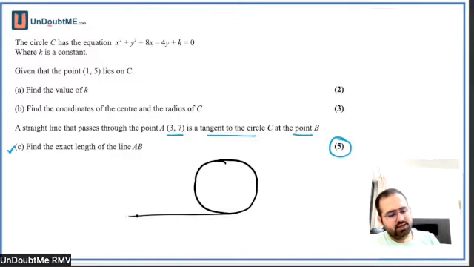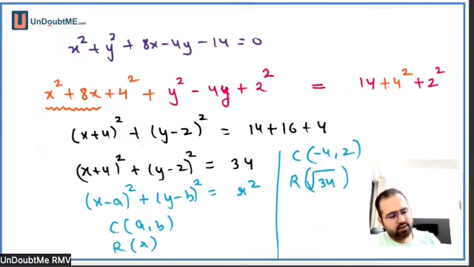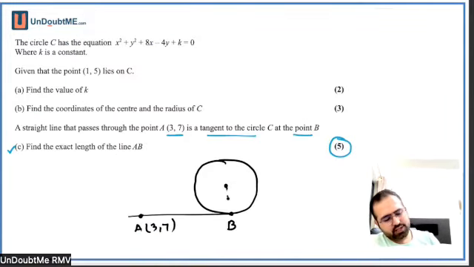Look, this is the tangent. On that tangent, we have a point A, 3,7. Okay, and it is touching the circle at point B. So that is the point of contact. We already have the center of this circle. Center is -4,2. So I'll just write it down over here, -4,2. Okay, and I have the radius as well, but how it will be used, that you have to decide. Now think what we can do for this.